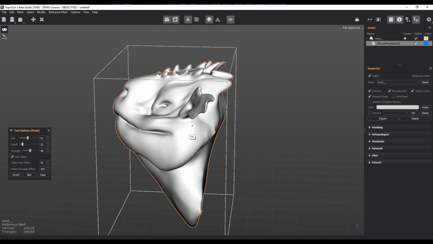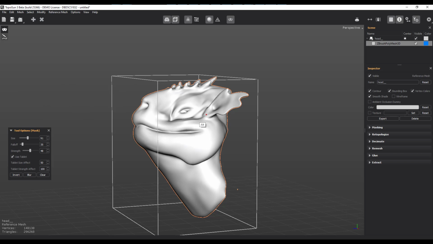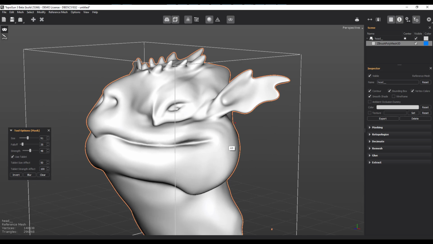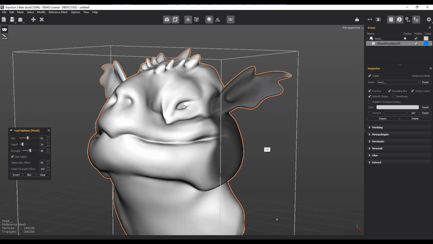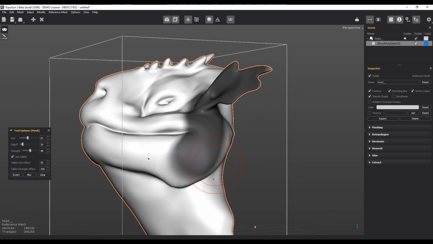So with our model loaded in, there are a couple of things that you would notice. First of all, we have a masking tool right here, and with the masking tool you can simply use it to mask certain parts of your model. So if we go in and just simply paint across, we can mask these parts. And if you have symmetry turned on like this, you would also notice that you can mask around this by using symmetry. So the beautiful part about masking this is at any point in time you can easily come through and extract this. But back to the masking.